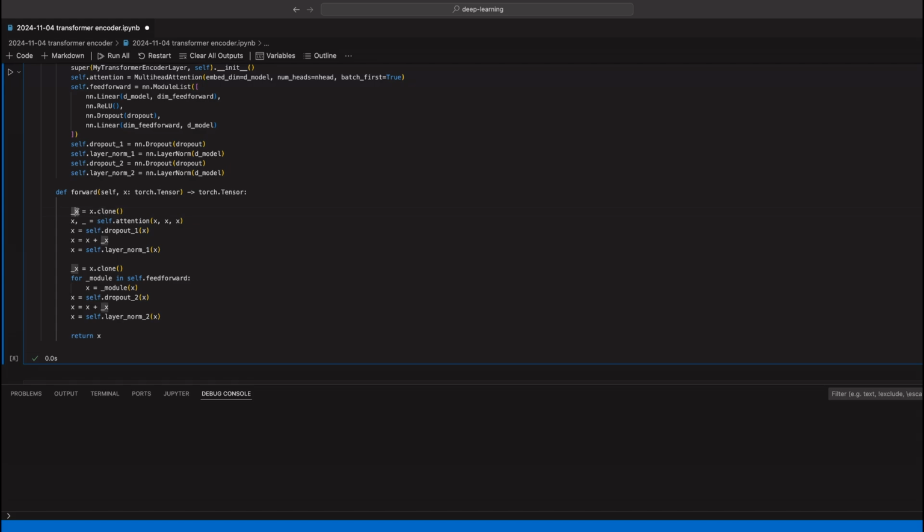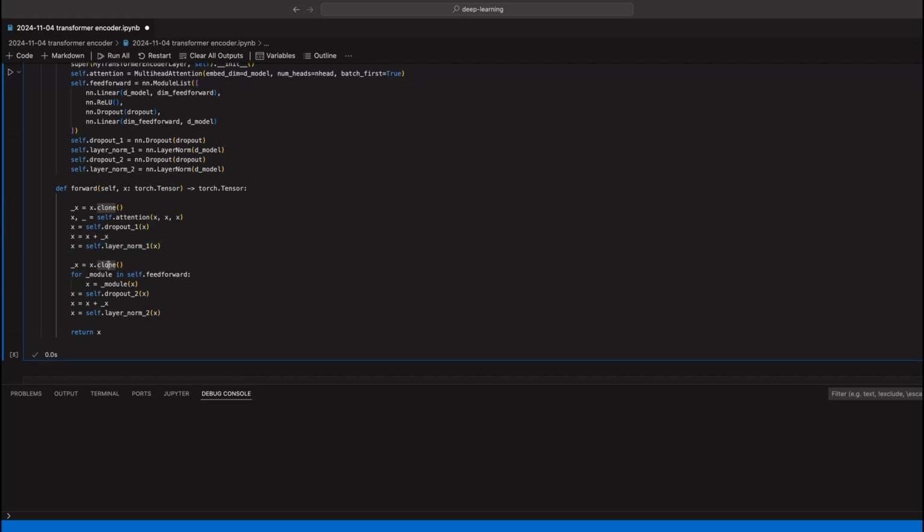So we're cloning X. This doesn't have to be done explicitly, but here for overview, I do exactly that, right? So we're cloning X. We're putting X through this attention layer. So self-attention, key, query, value are all X. I apply a dropout. I add the original input to what comes out of the attention, and then I apply a layer norm.